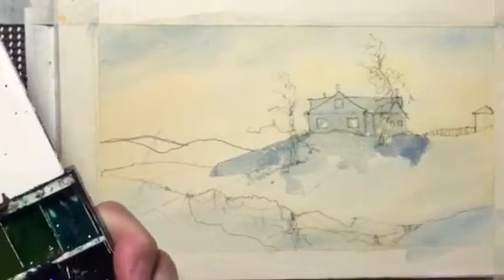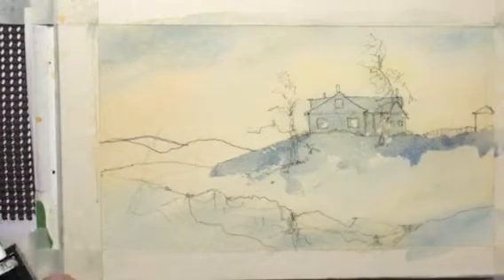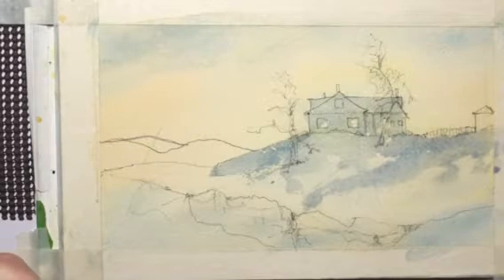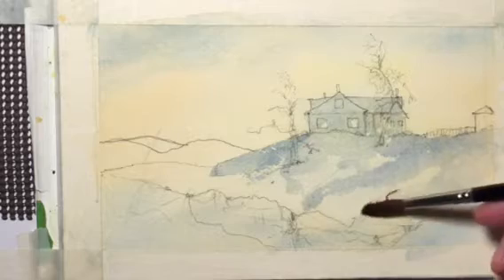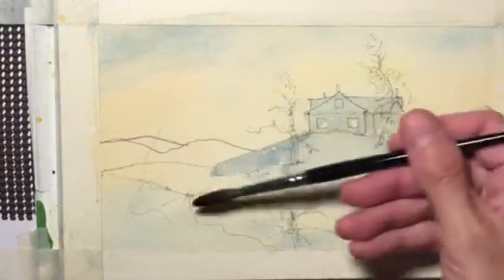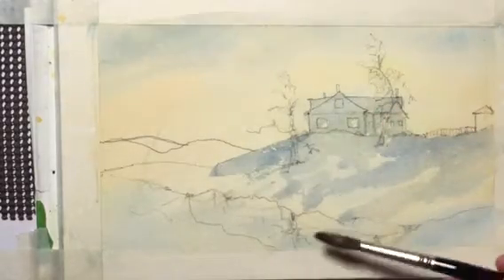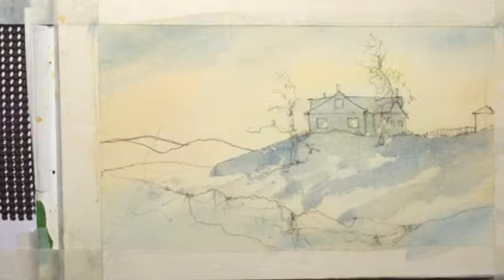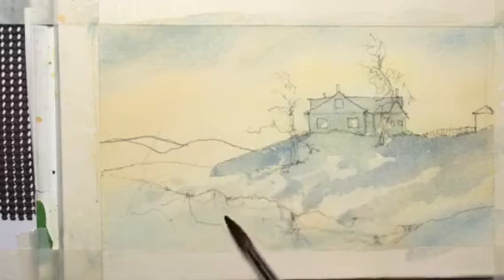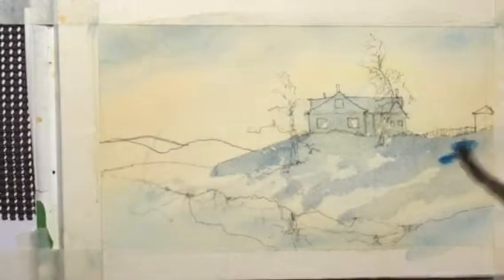Sometimes it's fun to create little stories in your mind as you go — maybe it's around the holidays and people are getting together, having dinner, enjoying a nice evening with snow on the ground. We're painting some snowy effects in the foreground, trying to follow the lines of the ground from those pencil lines we put in before. That helps us remember the ground is sweeping downwards towards a creek at the bottom. The water in the creek is actually very light because it's reflecting the sky, so we're going to leave it yellow and not put any blue paint in there.